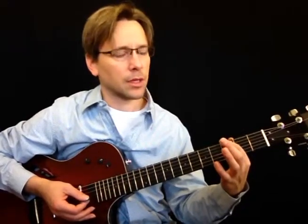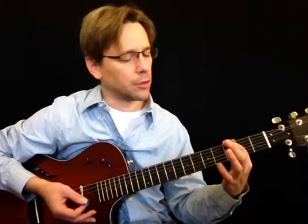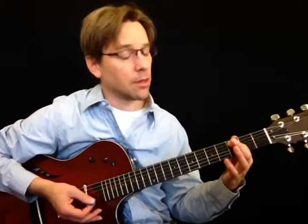In this situation, these movable barre chord shapes, the ones I'm going to be showing you, we're going to be posting. And that means the root note of the chord is on the sixth string or the fifth string. So you post from either of these two low strings. Therefore, the barre is going to either cover all six or five of the strings, or sometimes you'll have a third finger here. So let's get into this.